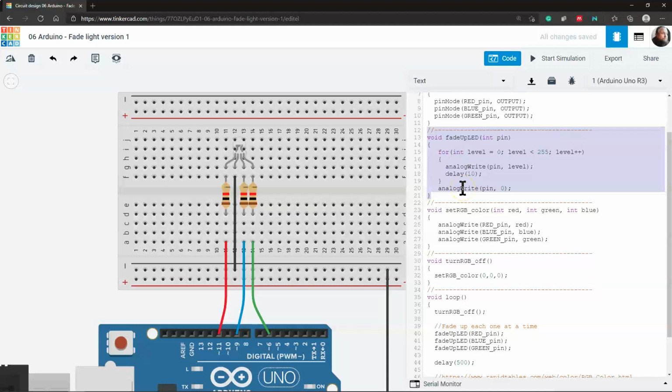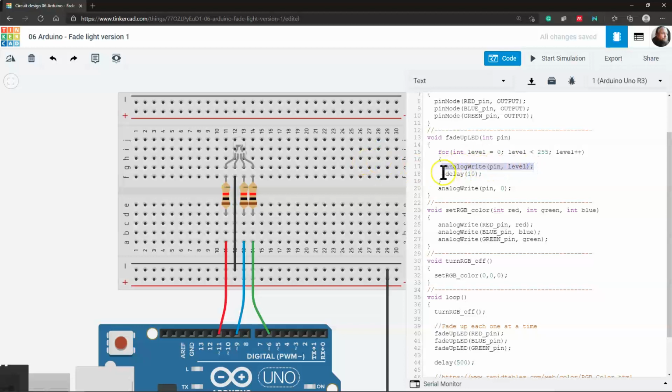It's much better that you show that you've understood it than leaving a bunch of things in that don't work properly. So this one right here is going to be a function that you give a pin, and it's going to go from 0 up to 255 in increments of 1. It's going to then do an analog write going out, so as long as this is a PWM pin, we're okay.